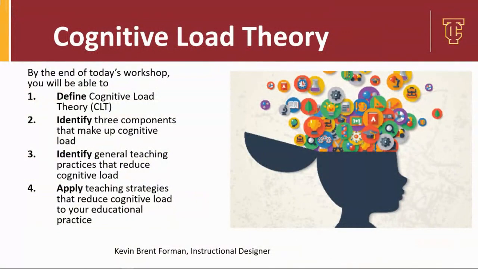So let's start off by talking a little bit about our objectives for today. And so by the end of today's workshop, you will be able to define cognitive load theory. You'll be able to identify 3 components that make up cognitive load theory, and then identify general teaching practices that we use to reduce cognitive load. And then finally, we'll conclude by applying these teaching practices to your classrooms and your environment.